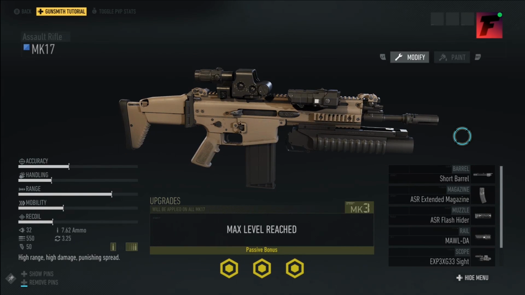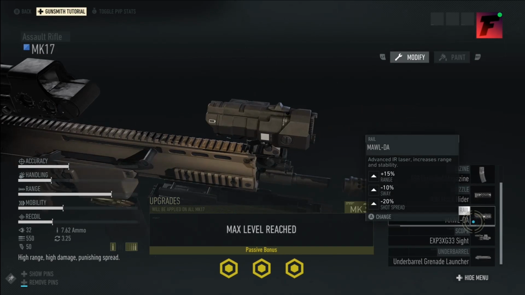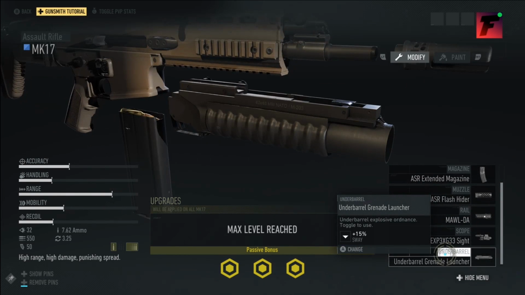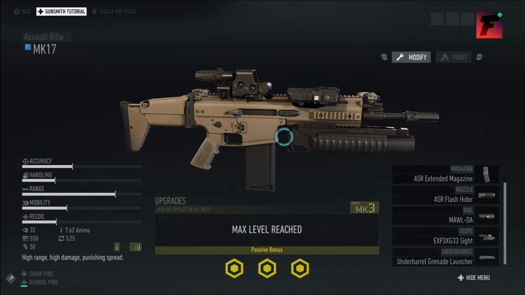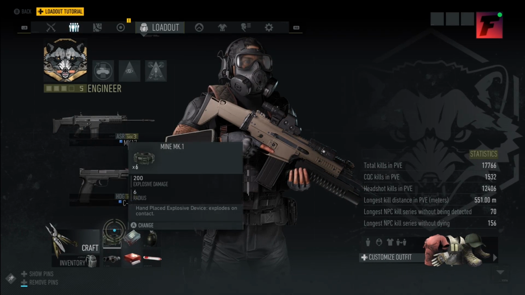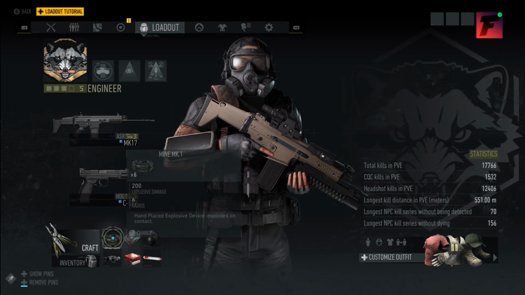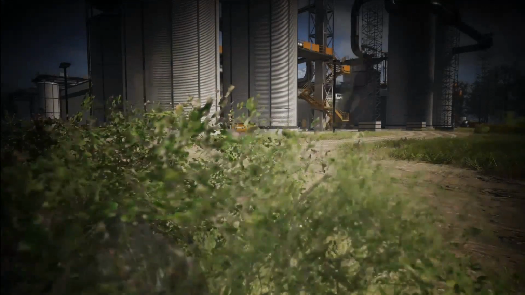But looking at the attachments I have the short barrel, the extended magazine, the flash hider, the MAWL laser sight, the EXP3 XG33 sight, which personally is my favorite sight in the game, and then the grenade launcher, because the engineer class does have a grenade launcher bonus with it. And then the pistol is just the CSFP, and then I have the Mark 1 mines and then the Mark 1 frag grenades, mostly because of just how many you actually have. It has a higher capacity compared to the Mark 2 versions. Let's go ahead and move on.